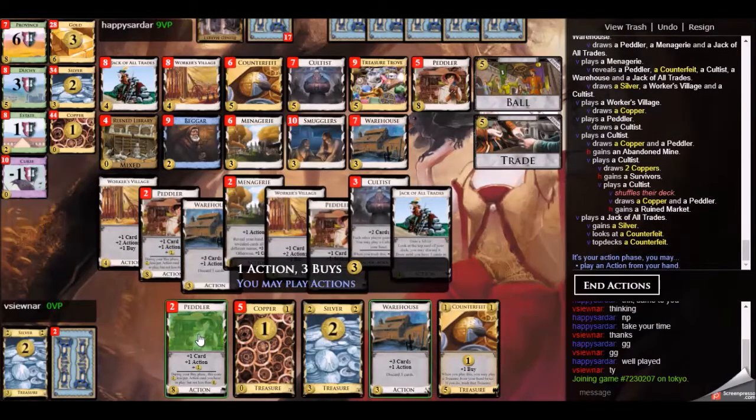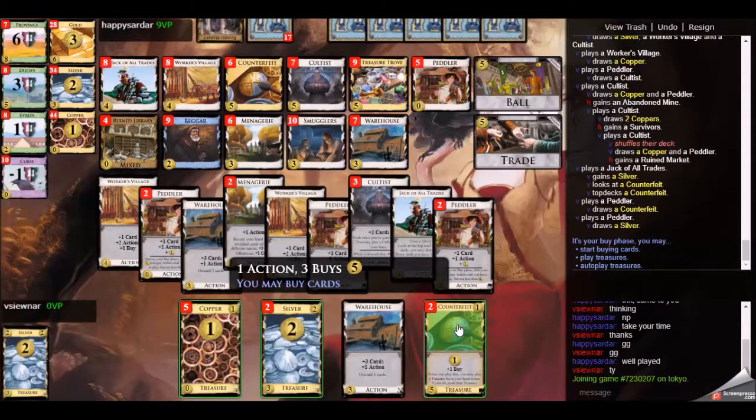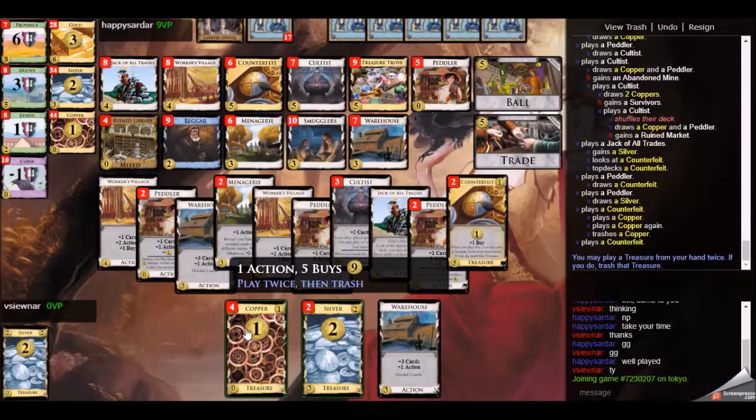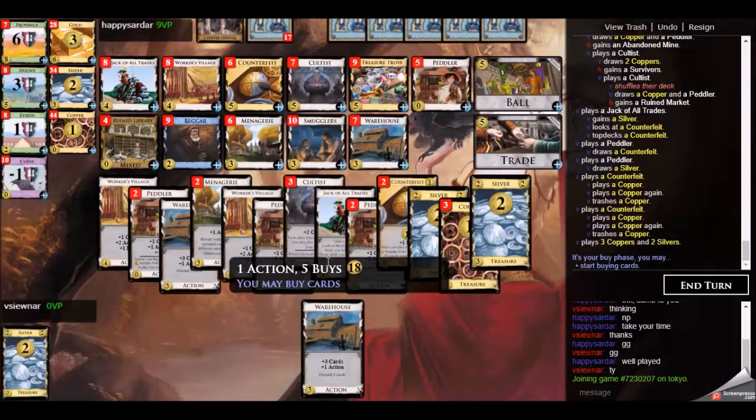Cultist will kill you, man. Cultist is so strong. So strong. You have to have a very good reason to skip Cultist on the board. So here I just trashed the coppers. Again, I haven't been counting money. At this point, I feel like I have things under control. I just have to not do anything stupid and I should be good to go here.